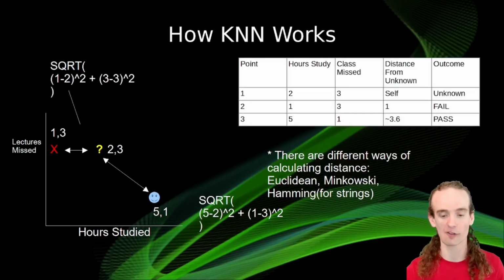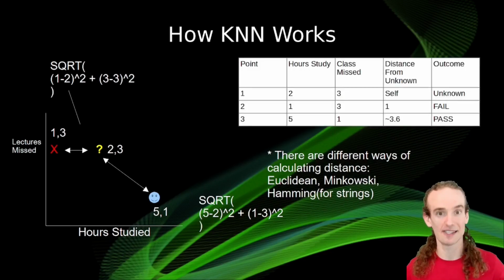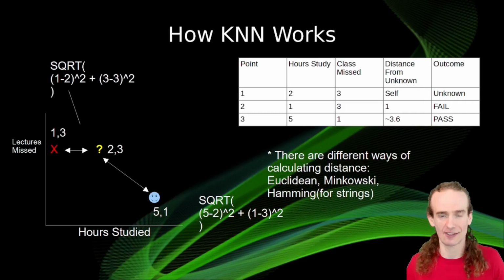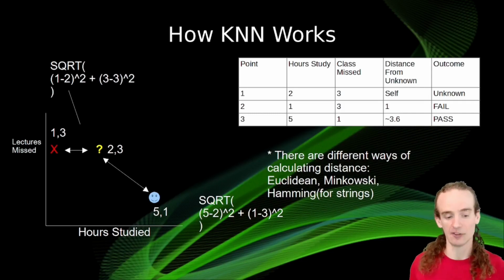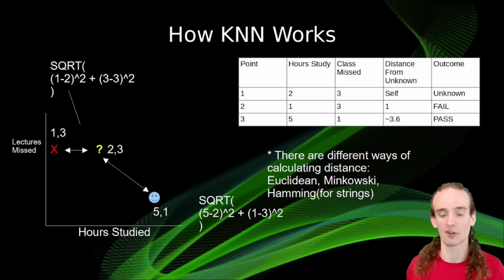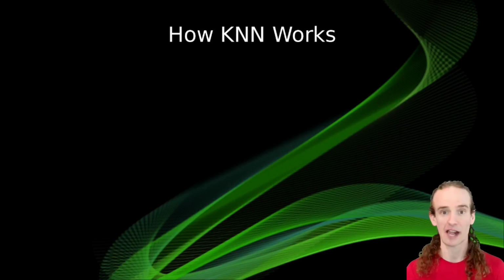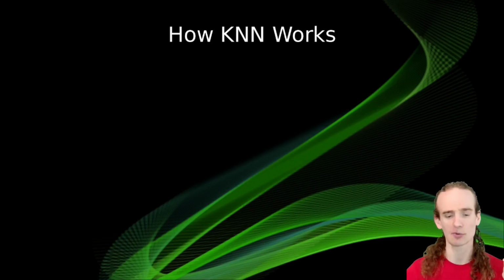So if we work through all of the math, the total distance or difference between the unknown student and the failed student was 1 unit. The difference between the passing student and the unknown student was 3.6. So just looking at this, if this is the only data we have, we say, look, this unknown student is most similar to the student that failed, so we are going to predict that they fail as well. In reality, that's not a great way of making predictions because we're going off just a single data point, and there can be some problems with that.